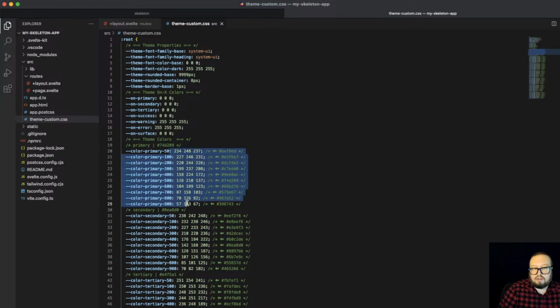Then we have each of the different shades here, all the way from 50 to 900. We even show what the hex color is for that particular value, but the actual value that's consumed by the Tailwind plugin that we're generating and ingesting these with is in RGB.